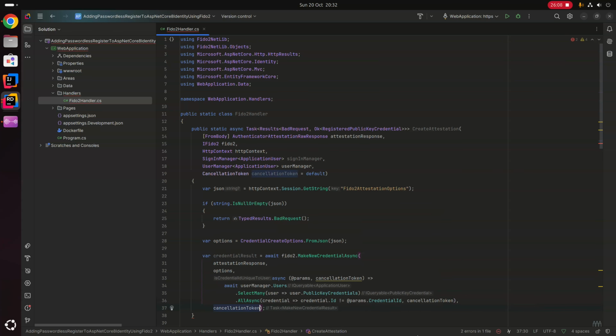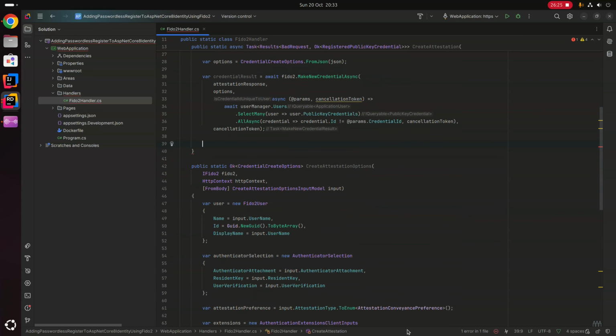And last but not least, we're going to pass the cancellation token into the MakeNewCredentialAsync. Now that we have that credential result, we first want to make sure that the credential was made successfully.